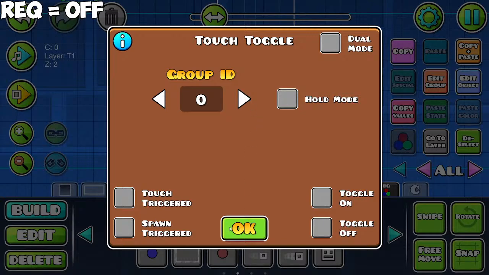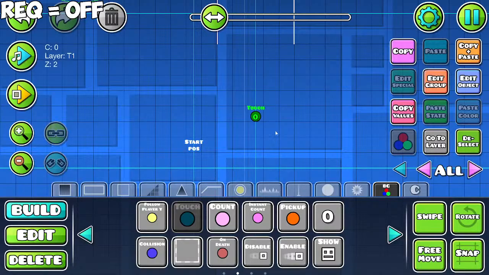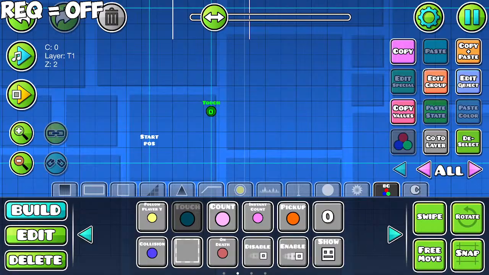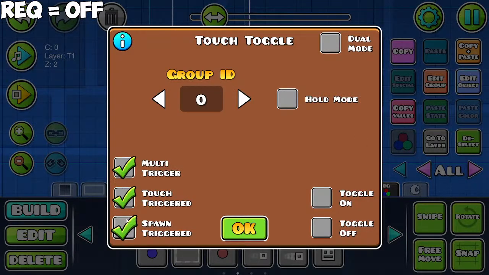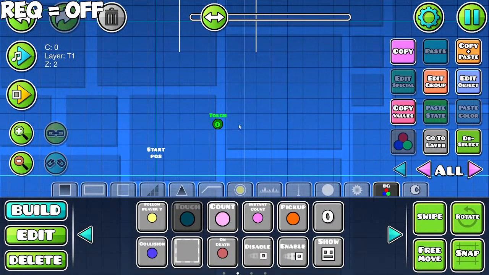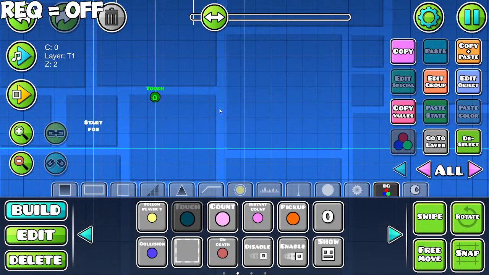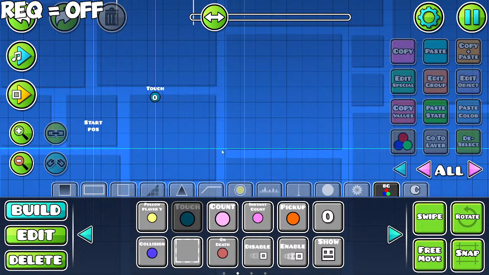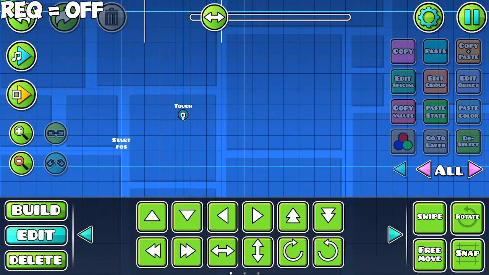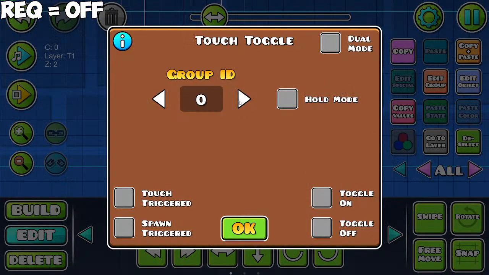So basically, whenever you click after you go past this orb, unless it's touch triggered or spawn triggered or whatever, let's say it's neither touch triggered nor spawn triggered. If you go past this orb and then you click, just click while playing, it'll activate as a toggle trigger.